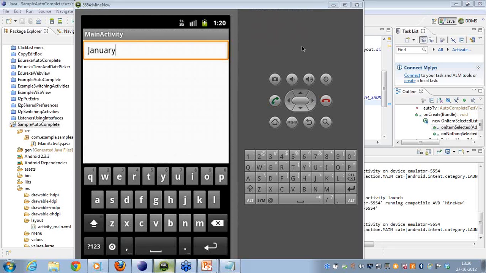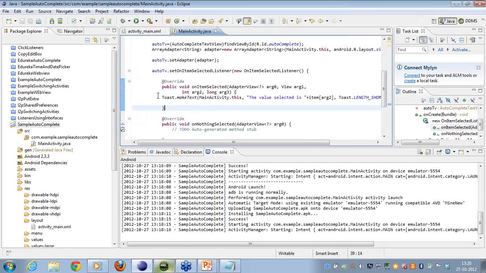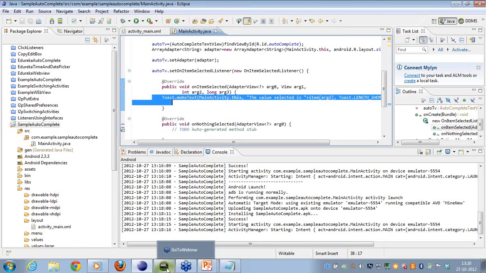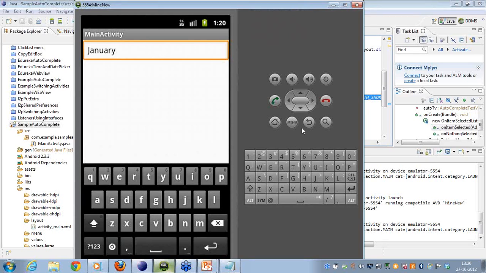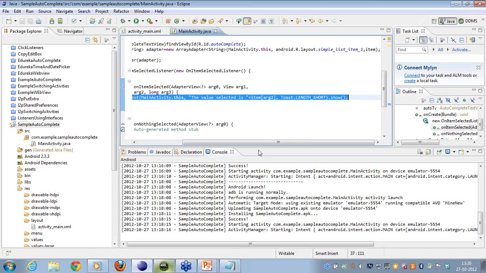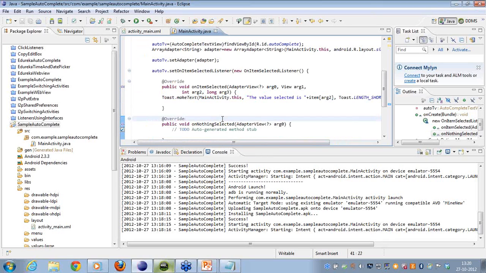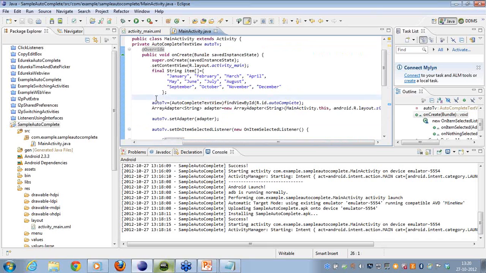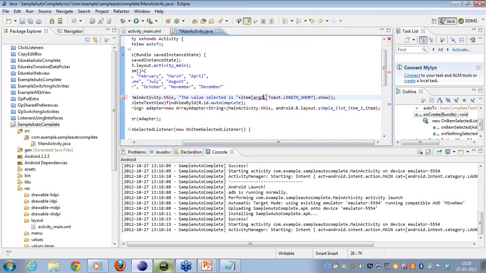Alright, so Vivek is asking me about the toast notification here. So Vivek, what a toast notification does is it just raises a text which is present onto the screen for a partial time. So what I can do is I can just raise a toast as soon as the activity gets launched so that you can come to know about the toast notifications. As soon as I get into the on create, I'll raise a toast notification which is just saying some text to the user.